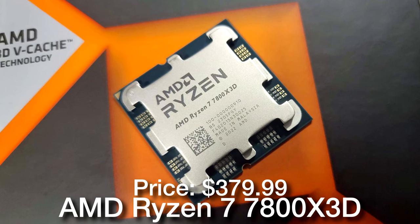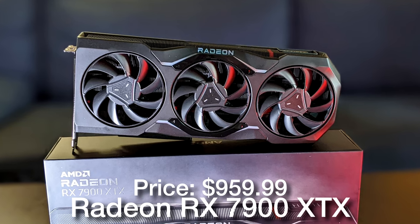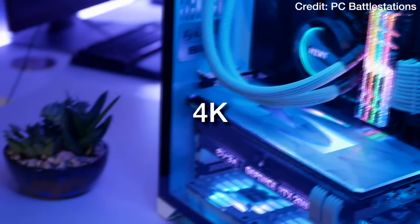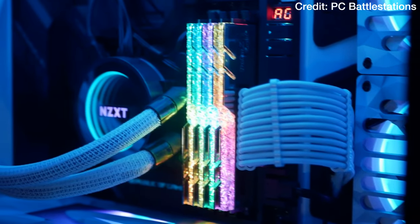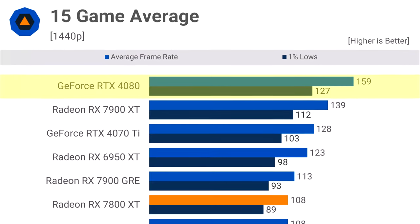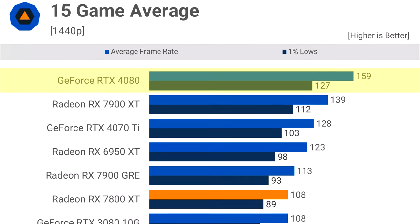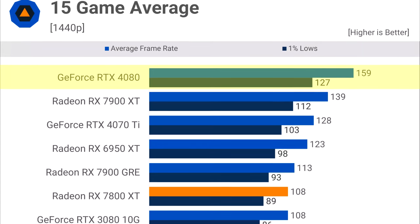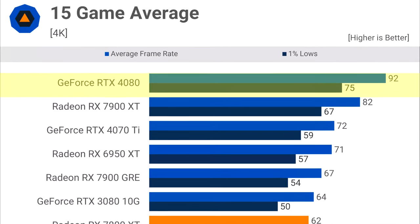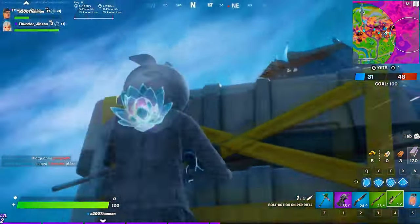This build is $2047 and features the Ryzen 7 7800X3D — the fastest gaming CPU on the market — alongside the RX 7900XTX. This is a great CPU and GPU combo for 4K resolution, though you can use it for 1440p as well. On the 15-game average at 1440p, the 7900XTX performs very similarly to the RTX 4080, averaging over 160 FPS on high-demanding titles at ultra settings. At 4K it averages over 90 FPS, giving you no limits in terms of gaming performance.